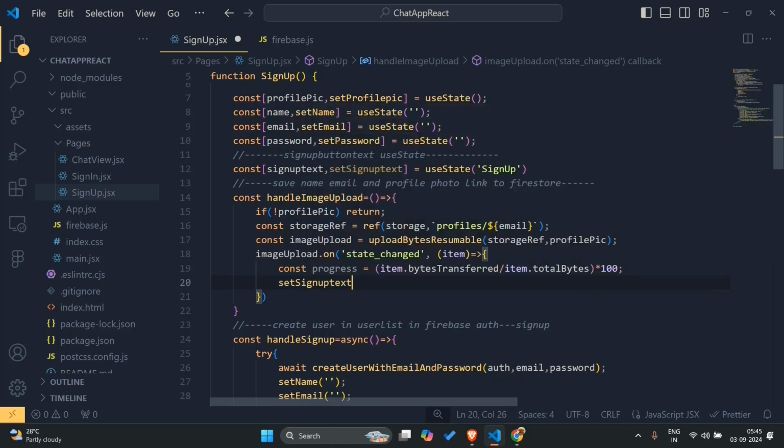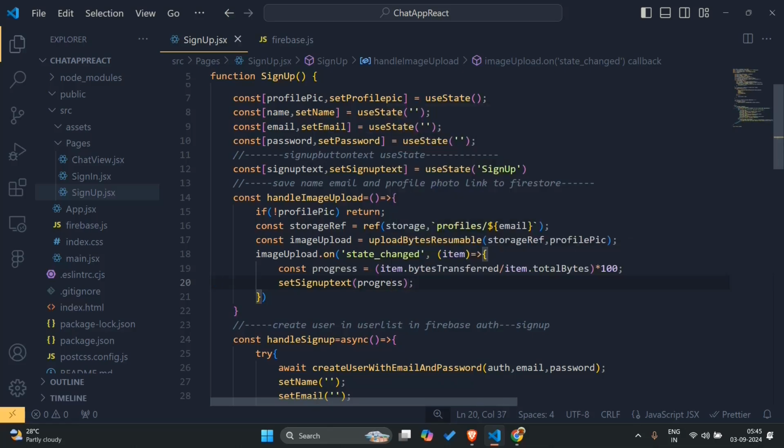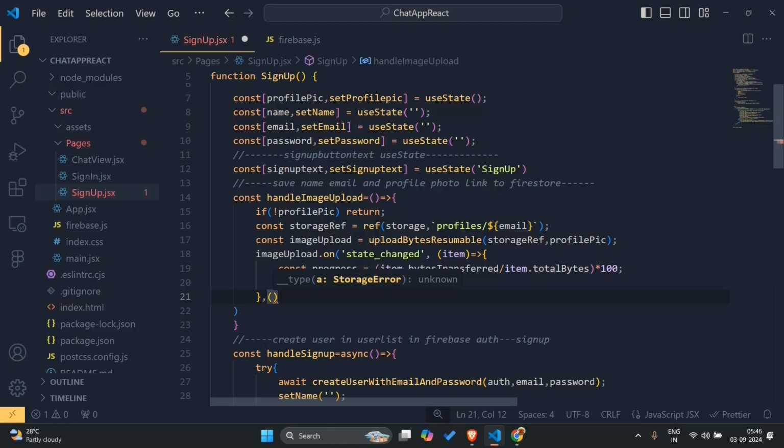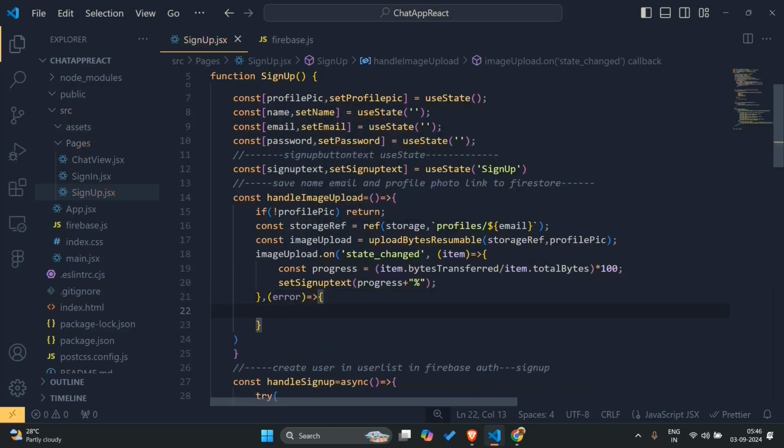Now let's say setSignUpText will be progress plus percentage. If an error returns, it will just say console.log error.code.